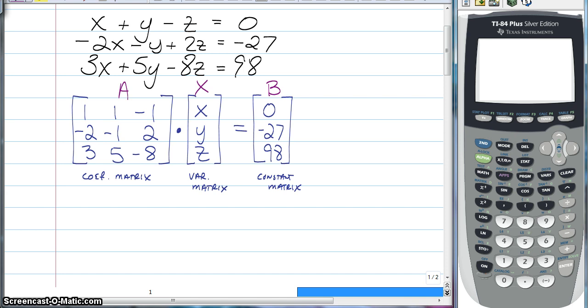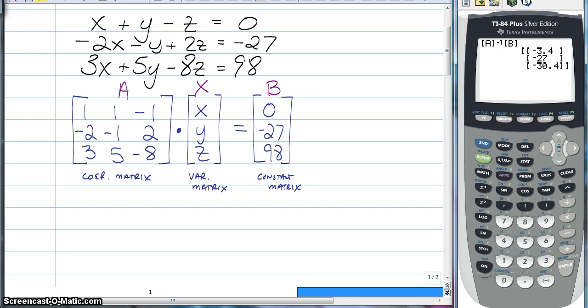Now the magic happens. The calculator will do the rest for you. All you have to do is tell it. So you press second matrix. Now we're going to use matrix A. So under the names, you just click 1. And then you press this inverse button right here, which is the x to the -1. Don't press second, just press this button. And a little -1 will pop out. Then you press second matrix number 2. And then all you have to do is click enter, and wow, it does it all for you.